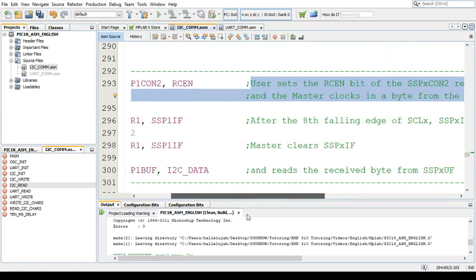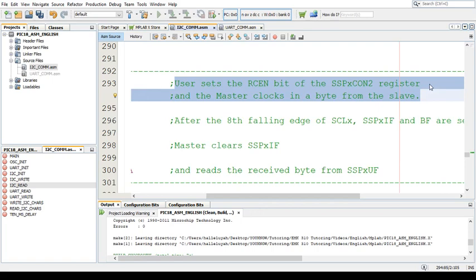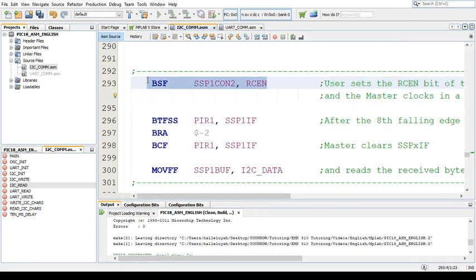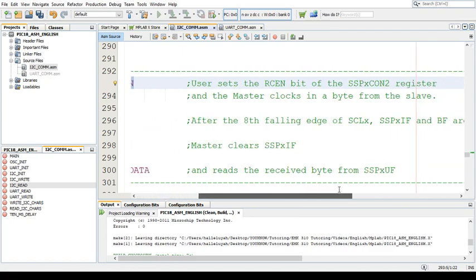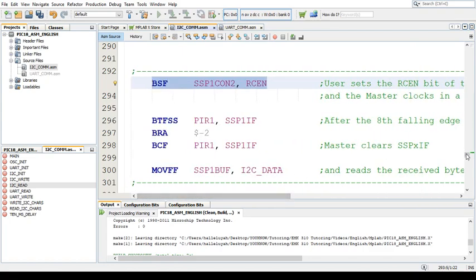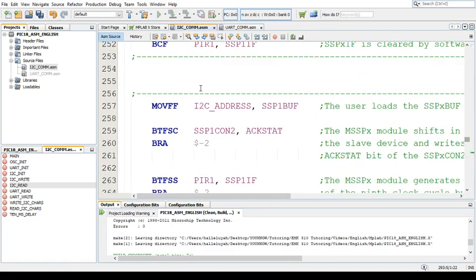The user sets the RCEN bit of the SSPxCON2 register, and the master clocks in a byte from the slave. So once we set the RCEN bit of the SSP1CON2 register, the master clocks in a byte from the address we've initially written to the EEPROM.